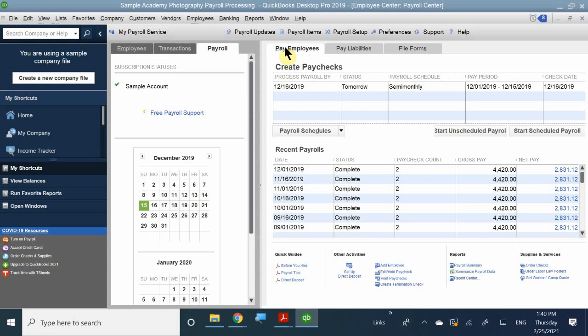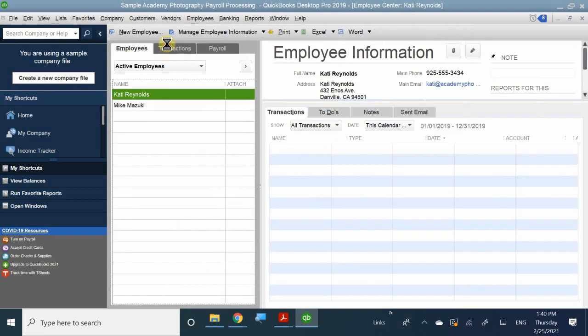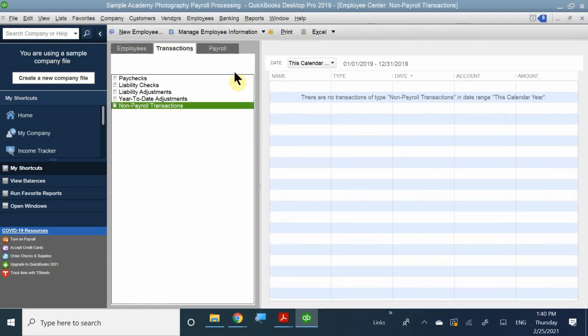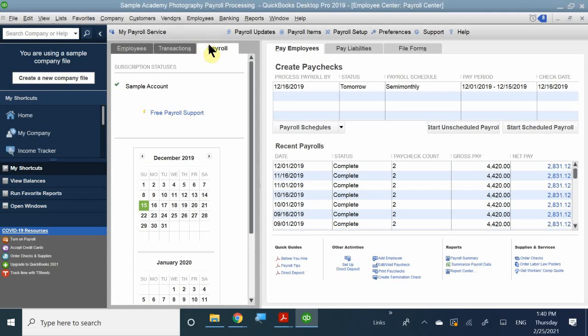Now, the payroll center only appears if you subscribe to a payroll service. It's in the employee center, as an additional last tab that says payroll center, and it has 3 extra tabs: pay employees, pay liabilities, and file forms.